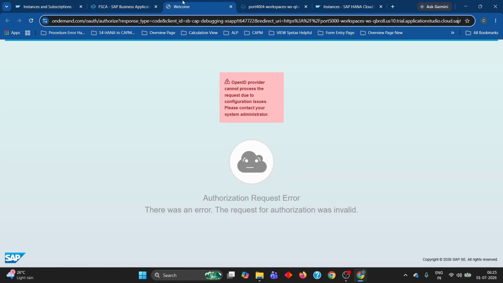Now for redirect URIs, we will go to this link and fetch .application.cloud.sap from here.